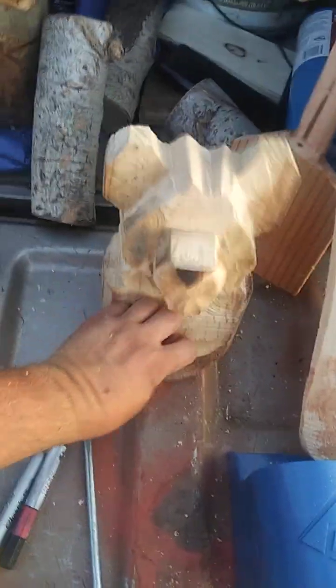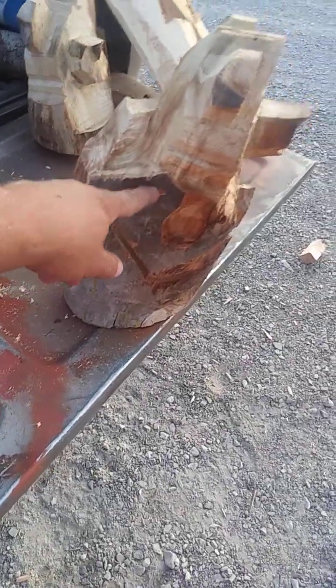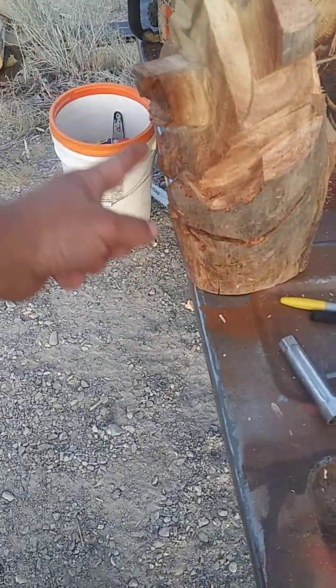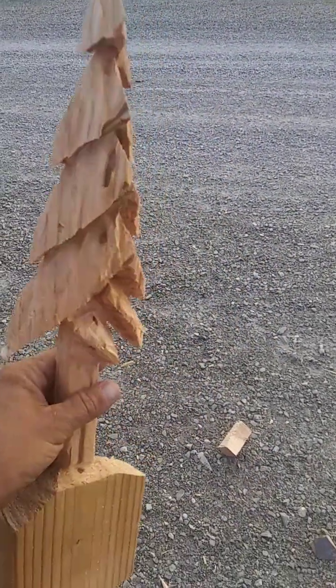And I started this little bear. It's gonna hold a sign right there. Then this little bear, I see a lot of chainsaw carvers do a backpack bear, so he's gonna have a backpack on. That's the strap right there, and his right hand is coming up to grab that strap, and then this paw will be holding a little walking stick, which will go like that if all goes well with this thing. And then I also got a little 2D Christmas tree started.